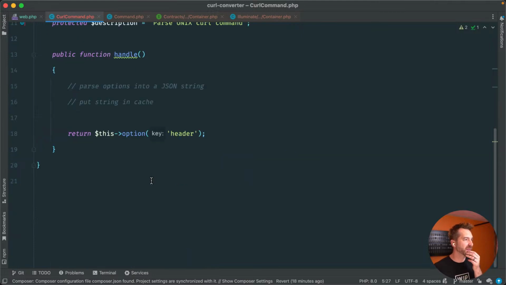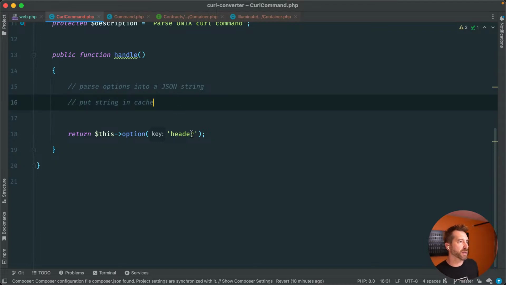We could definitely share it, but I think maybe putting it into an object is potentially a bit premature. What we're really using the command for is to parse everything. Ideally it'd be great if it gave us back an object, but it wouldn't be that hard to take the data we got back and store it. Or maybe the cache can serialize the object, because it's just going to be a plain old PHP object, so it's not a huge deal. But anyway, let's not worry about that too much.